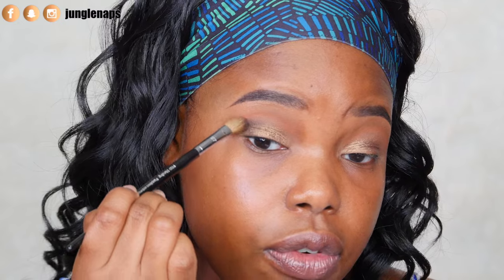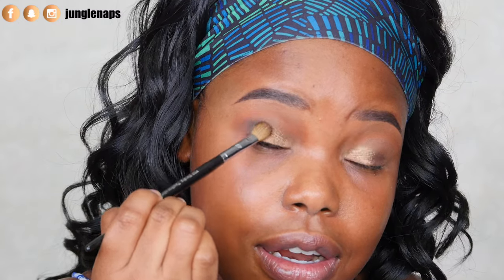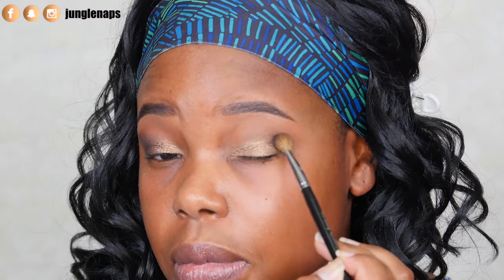So freaking pretty. I mean, I really just mixed a whole bunch of different colors together. And I'm using big circular motions. And let's wing this out. And don't worry, we're gonna clean this up with some makeup wipes. I'm surprised how pigmented this is. Like, holy moly. Okay, so I'm gonna go ahead and clean up my shadow and we will continue.